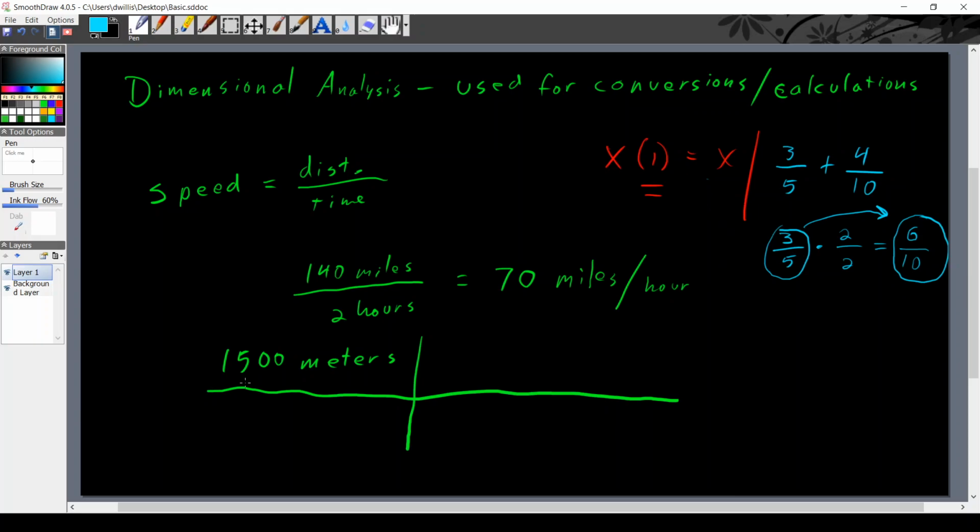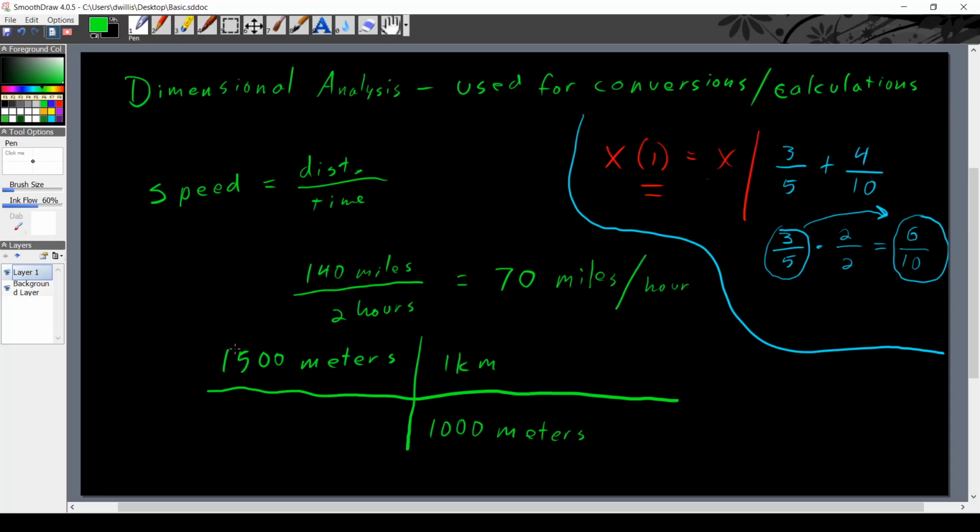So I'm going to take 1,500 meters. Okay, so Mr. Willis, what does that review of my 7th grade fractions and Algebra 1 have to do with anything? I'm so glad you asked. All right, so I'm going to take 1,500 meters, and you remember that 1 kilometer was actually equivalent to 1,000 meters. Okay, and so what I'm going to do is I'm going to set this up. Ah, yes, there's that fabulous bell again. Love it. Okay, so we've got our 1 kilometer and our 1,000 meters.